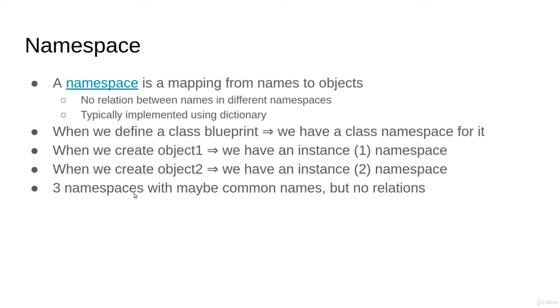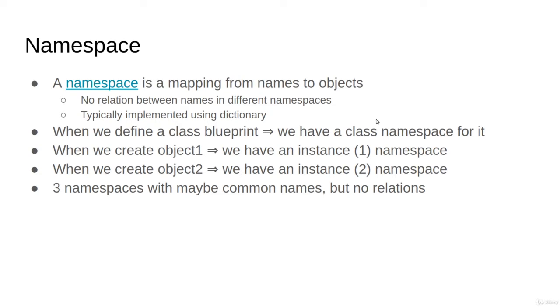The first time we learned about the word namespace was in the functions when we were discussing the local namespace, the global namespace, and so on. Generally speaking, a namespace is a mapping from a name to object. Remember we have names and we have values, so we would like this mapping. We visualized before the relationship between a name and value and the binding between them.